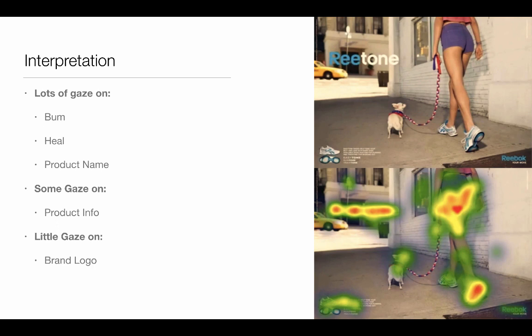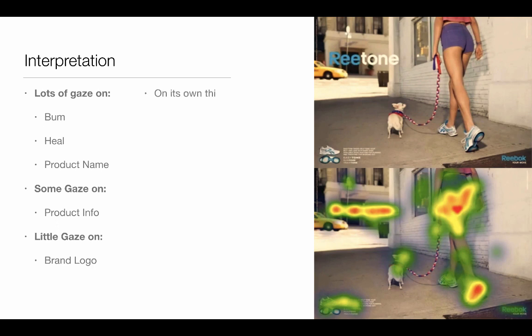So what does this mean? The brand logo being bottom right. So this means that if we're trying to promote the brand, we're doing a very bad job. If we're trying to attract people who like women's bums, then this is actually a very good piece. We've got a good product name going across, but if the bottom left information is what's important, then it's not working. So you might want to say, well, let's make the brand logo bigger. Let's make the product information on the bottom left bigger. The rest of it seemed to be okay. The shoe she's wearing is getting lots of attention on the gaze, which is good.